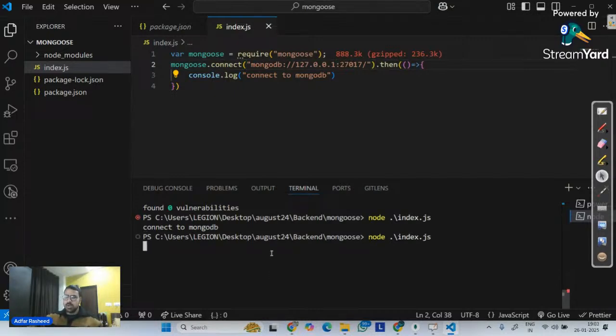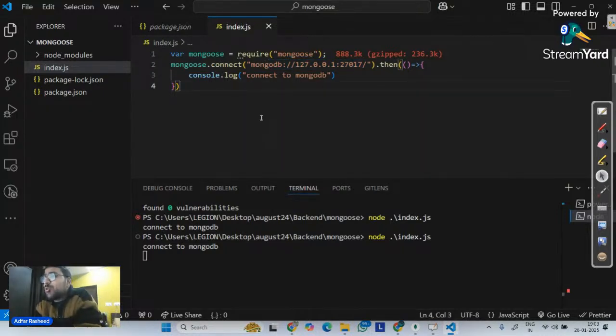Now if I try to connect, hopefully it should work. It also says connected to MongoDB. So whether you put localhost or 127.0.0.1, it's one and the same thing. Similar to if we write in the browser localhost:3000, if you write 127.0.0.1:3000, it's also one and the same thing. Okay, I hope that makes sense. Now what next? What are we trying to do? It has connected to this database, which is listening on this port. What do we need to do?